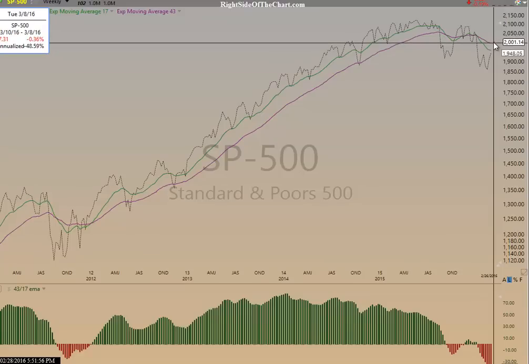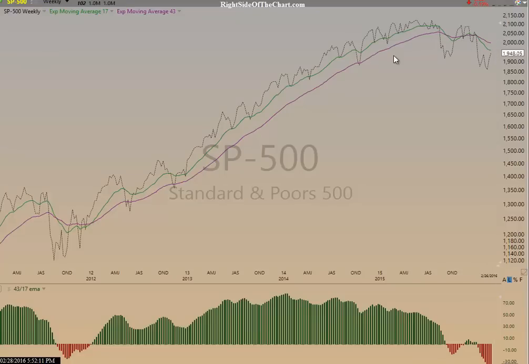So an overshoot of it could take us easily above 2,000, and that would just blow out a lot of this short interest that we have in the market right now, and I'll get to that in a second. So that is right now what I'd label as my most probable scenario.